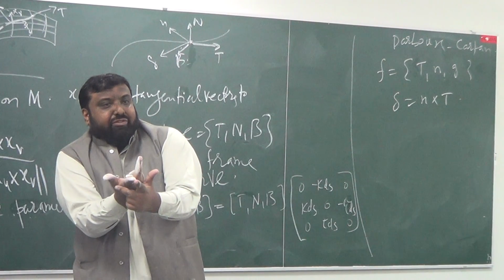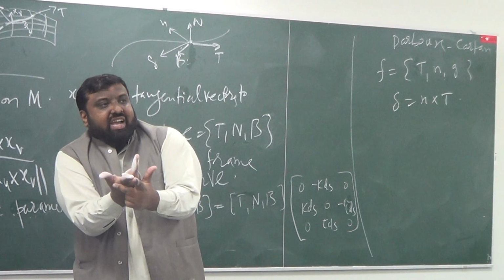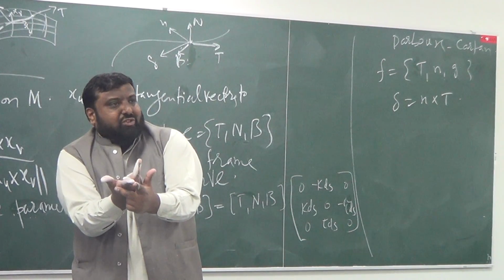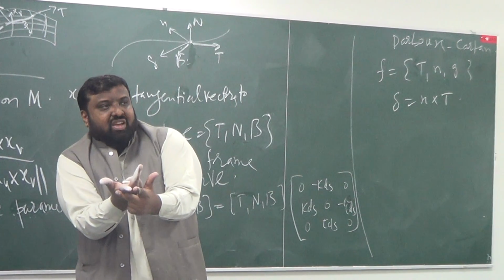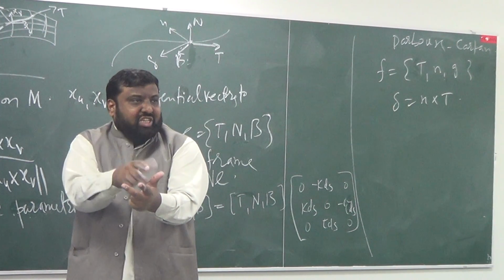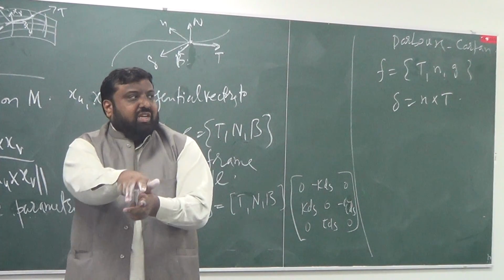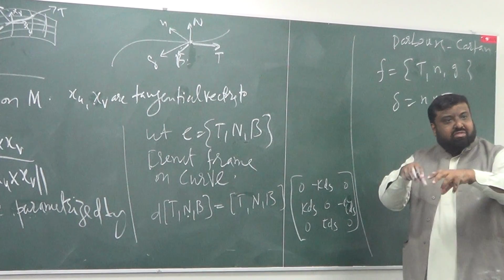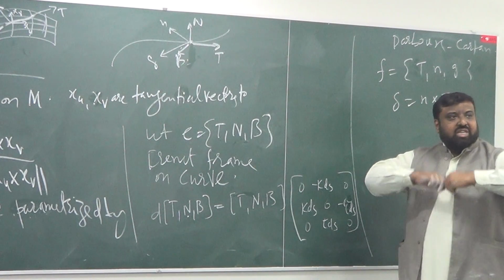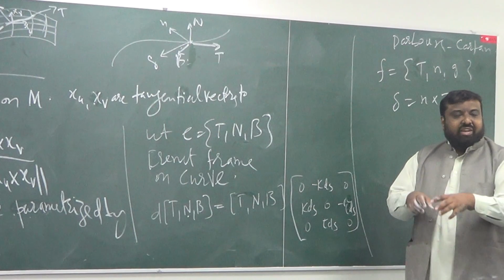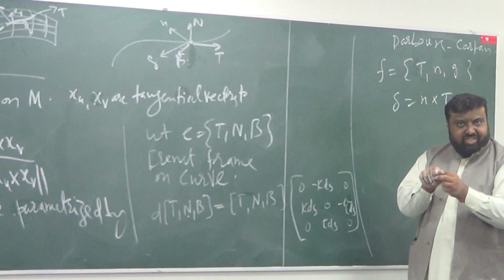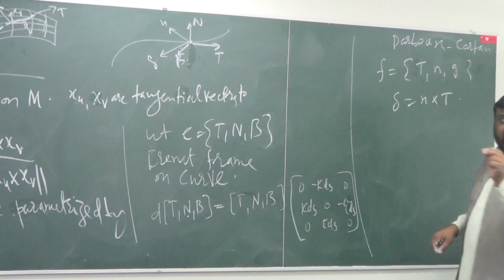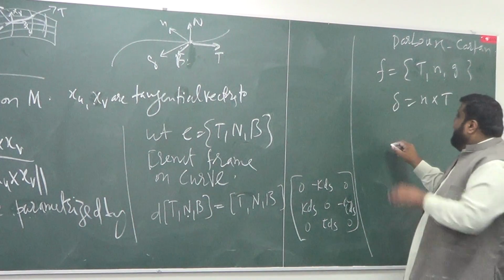So what can I do? If the tangent is shared, I can always find a rotation. Okay, I can always find a rotation such that if I take this frame and rotate it, both frames become identical. Or I can achieve one frame by rotating the other frame. One frame is the frame with respect to the curve, another is the frame with respect to the surface. Pretty nice approach.